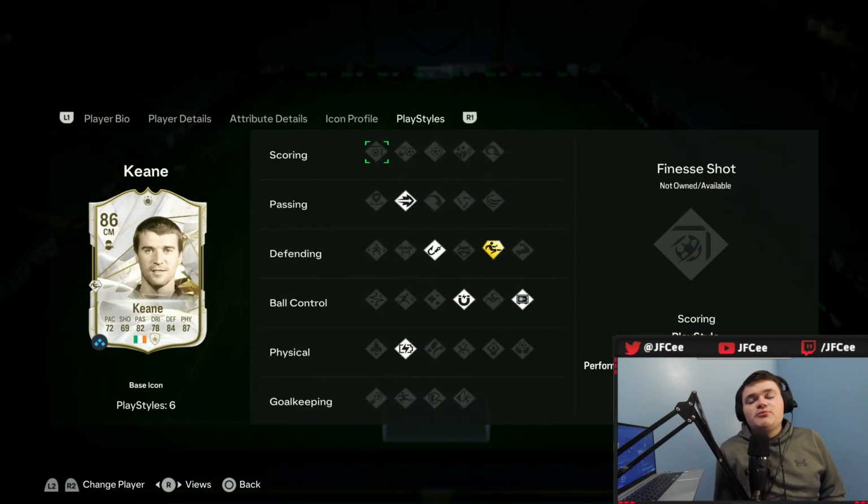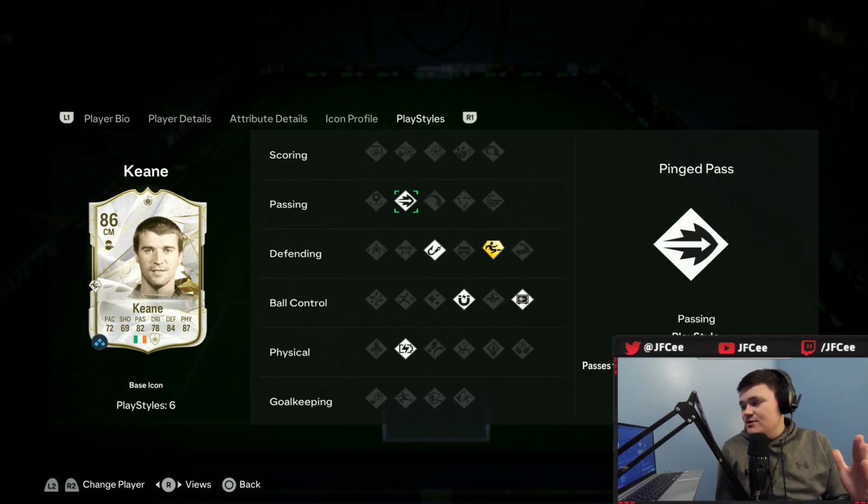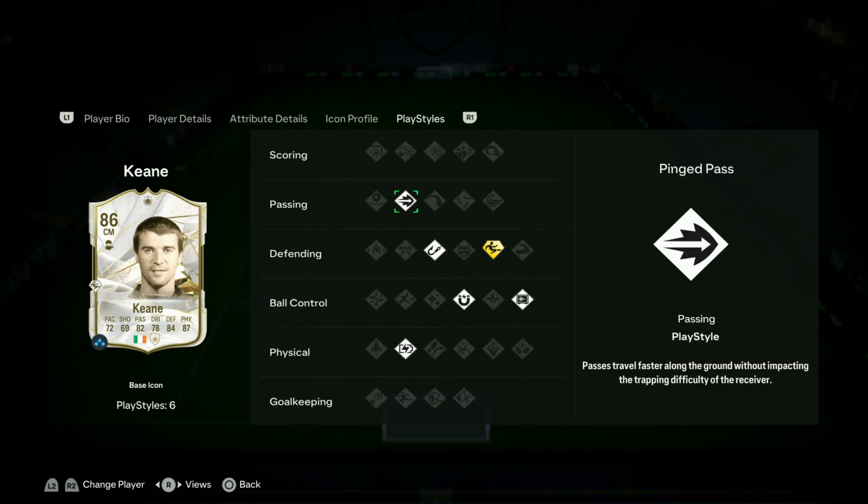But here's a very underrated one and why I have Roy Keane in my team. You might say, okay, the Keane card looks decent, but in all seriousness, why would you want this card in your team over somebody else? What I did not realize is the pinged pass playstyle is actually so good this year. The description is passes travel faster along the ground without impacting the trapping difficulty of the receiver.